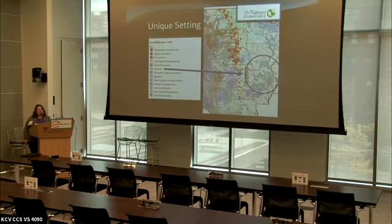So Missouri's unique setting. This image here on the right is a tool that was developed by the Nature Conservancy to help wind developers in the central portion of the United States find locations that are lower risk. So this is not just the Department of Conservation in Missouri, which has wildlife that we conserve in certain areas, but also other conservation partners, for example, the Missouri Prairie Foundation and others. Oftentimes these groups get together and say, what are our overlapping priority areas? And that's what this map is.